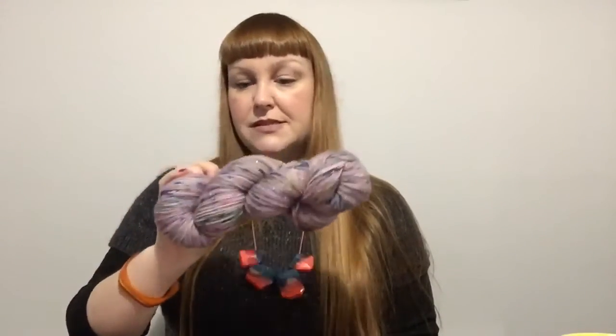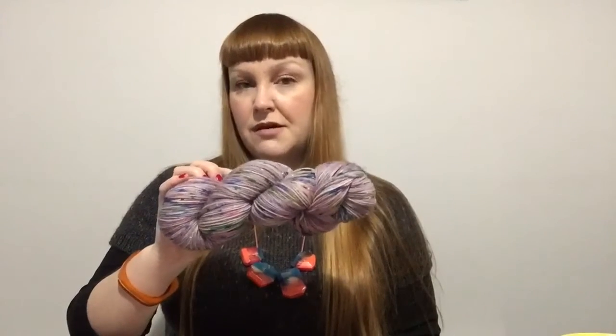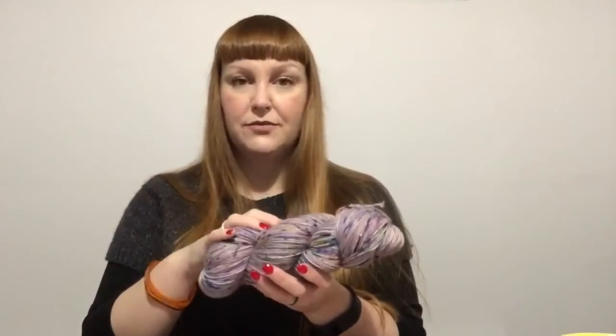Because after I've done things in soak, say for example I wash or rinse this in soak after I dyed it, and then I went to knit with it, all the colours would come off on my fingers as well. If I use Eucalan, for example, that does not happen. And sometimes if I've used soak for some reason on something and it's totally bled, I will then give it another wash with Eucalan to close everything back up and seal it again. I don't know if that's how it works because I'm not a scientist, but does anyone else have issues with soak making colours bleed from yarn? And if they do, any hot tips?